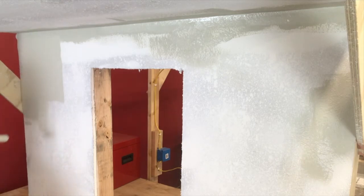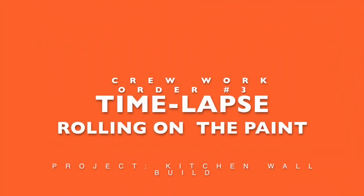Then what we do is a little back brushing technique. You saw that right there. That allows them to get a full coat, and we're going to do it in sections. So let's speed this up and see what happens.